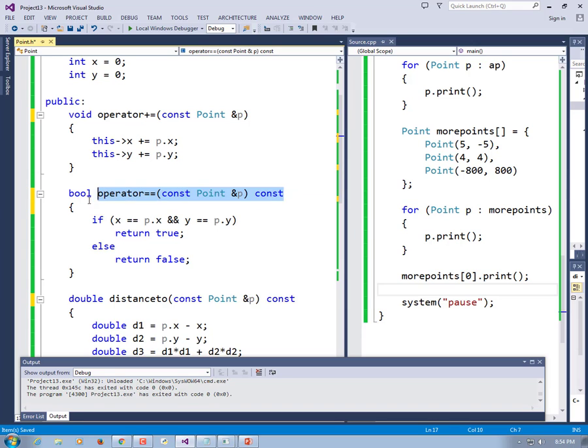That made the syntax harder to read. That's why I left it out. When I copied and pasted it from the other page, it looked like that actually. And then I very quickly went and deleted the words const to make the syntax clearer. But that did not break the code.